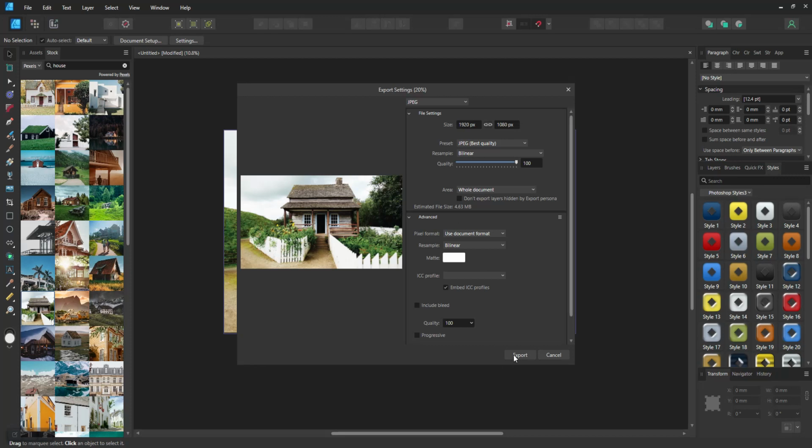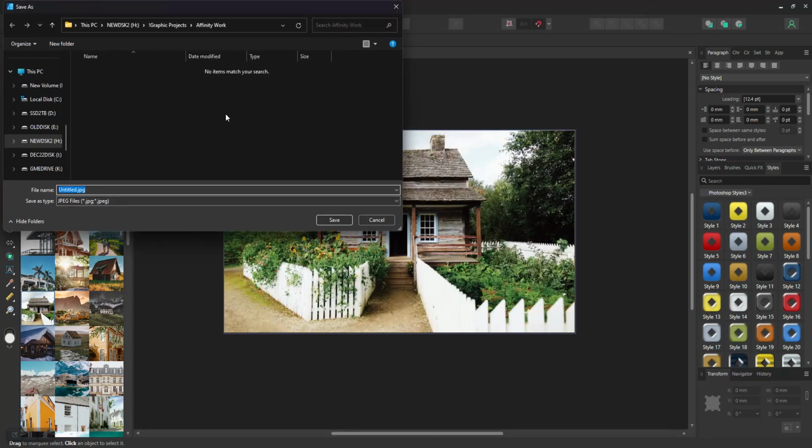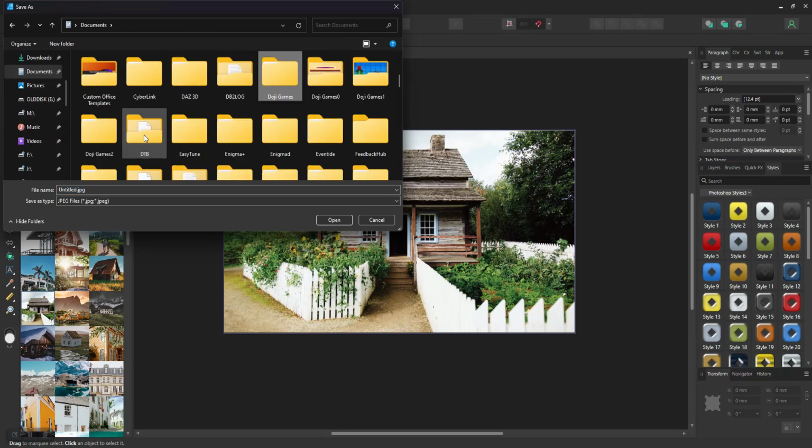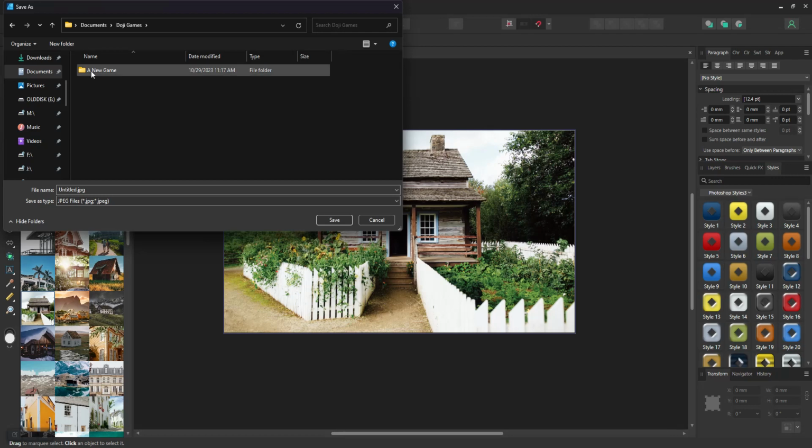So I will save this document under Doji Games, Content, Core, Images, Backgrounds. I will say this is home. Better to name it BG home so that we don't have confusion that this is a background image.